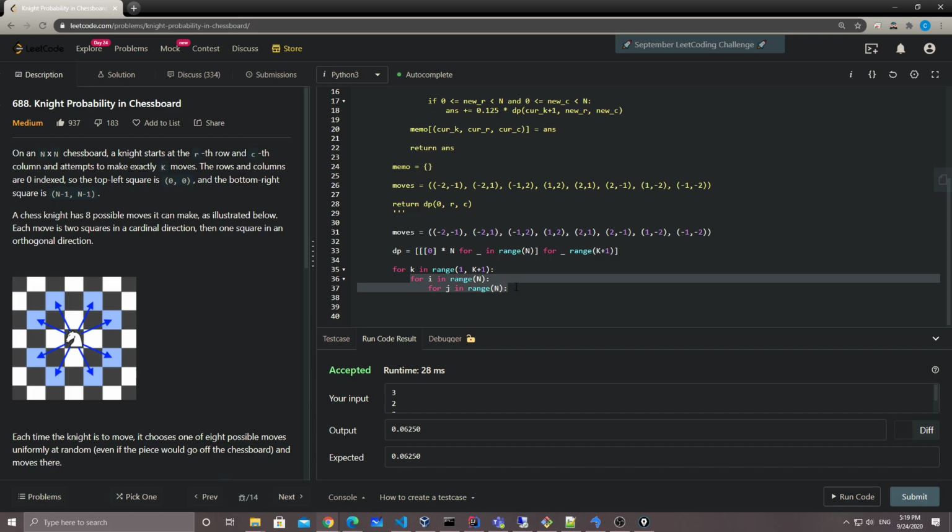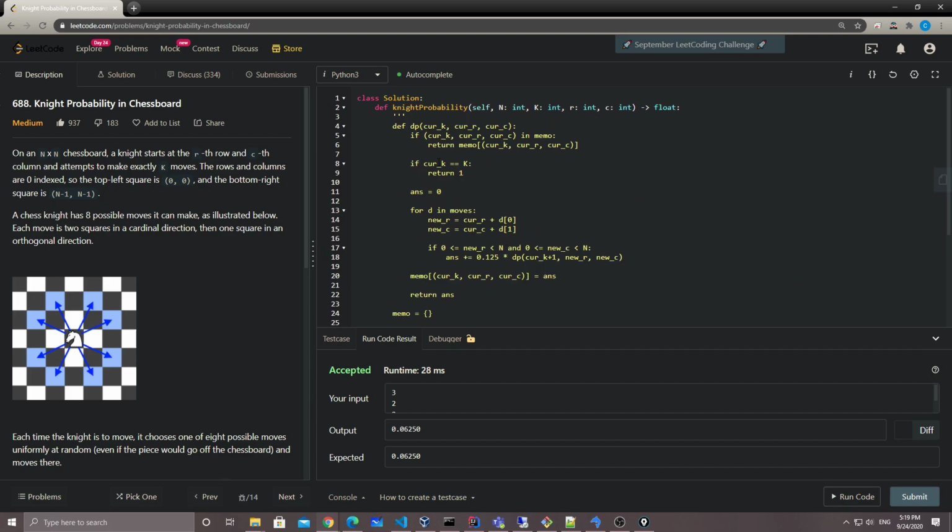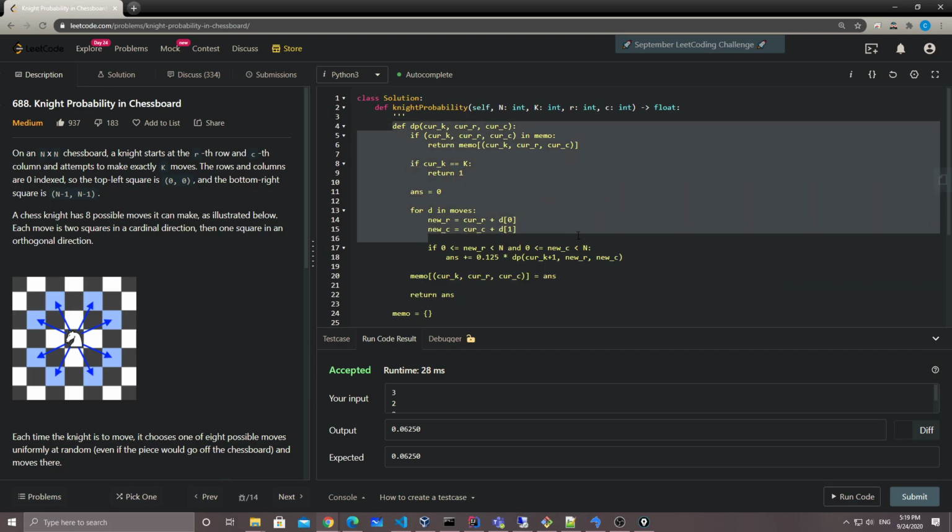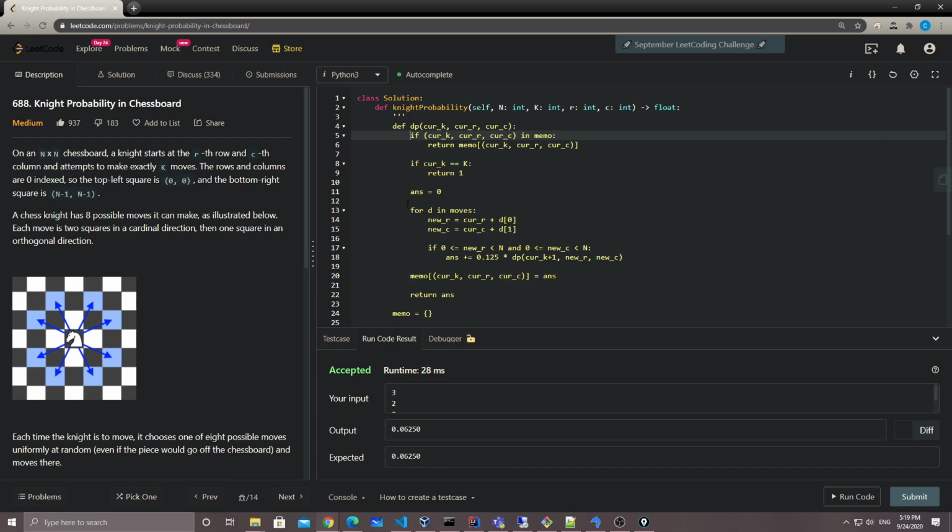Basically, that's what these two for loops are for, right? At the step k here, I need to try all the possible locations on this board so that I can populate everything. But from this top down here, you don't need to think that way, because all you need to care about is, for the current state, what's going to be the next state.